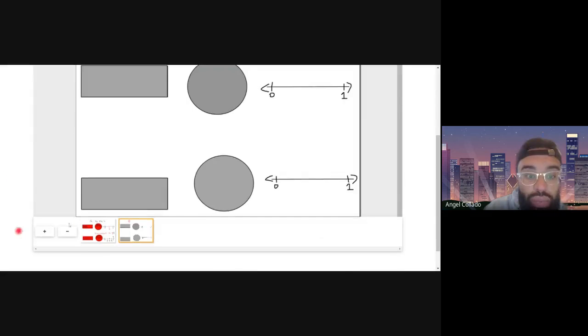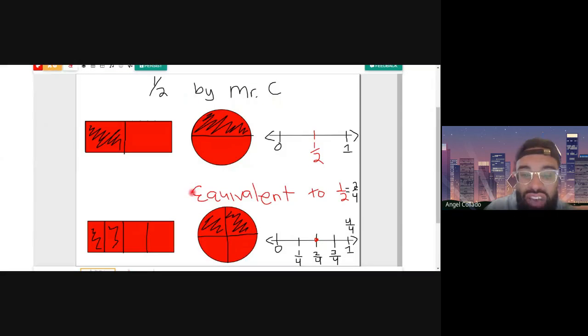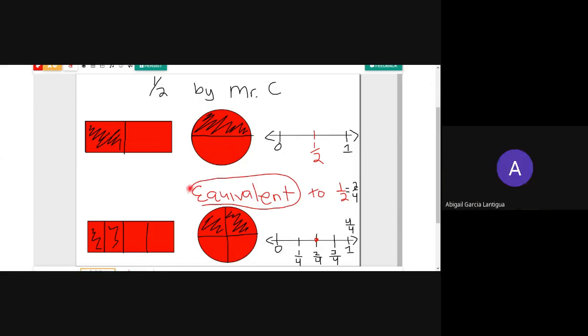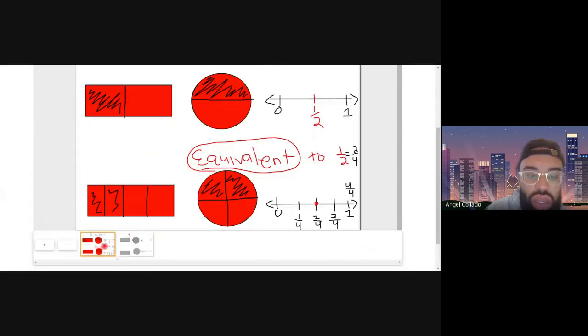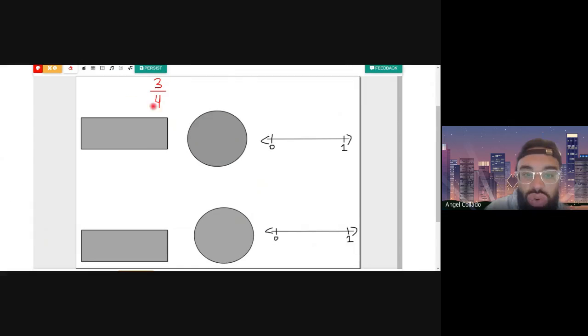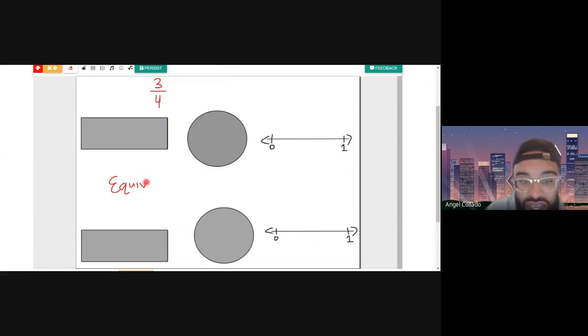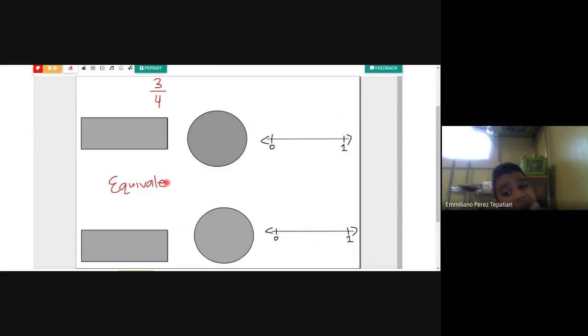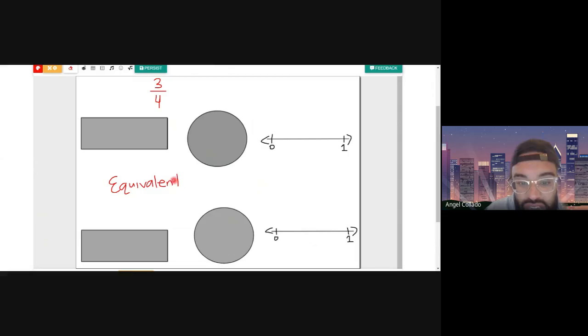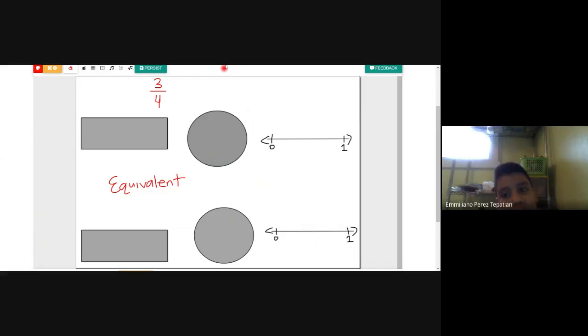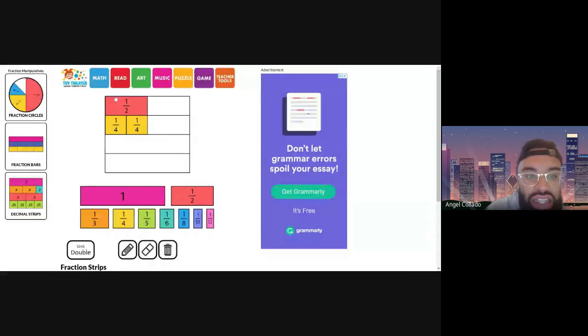If you go to my whiteboard, we noticed that after I finished my 1/2, I made fractions that were what? I made a fraction that was equivalent. Good job, equivalent. So that means that after Daniel's done with his 3/4, he's going to find a fraction that's equivalent to what? 3/4. Good. And where is he going to get help to find that fraction? He's going to go to what website? Toy Theater. Yeah, for this one, exactly.